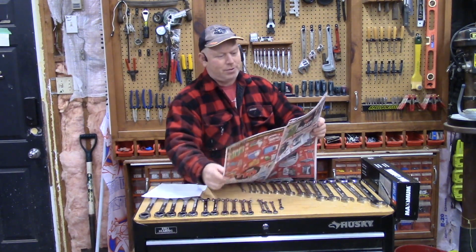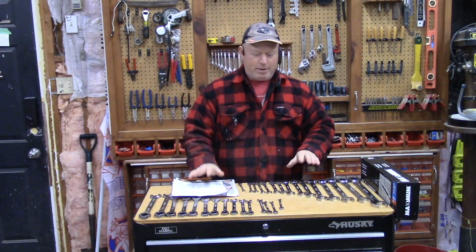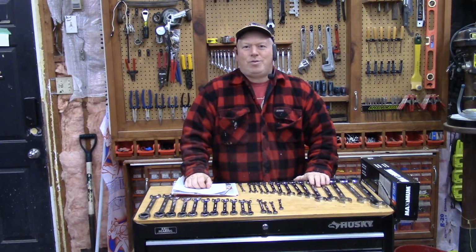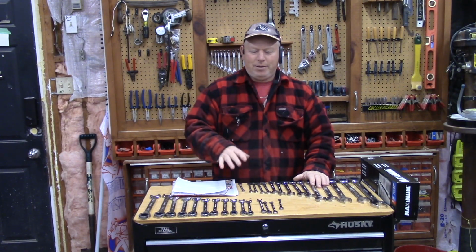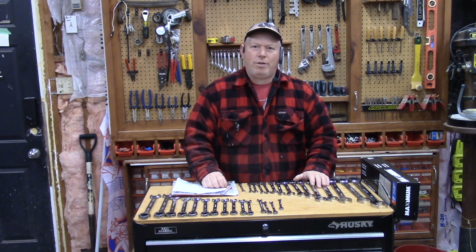That's what I love about Canadian Tire, because they've got these great sales, and they also have really great tools. So like I said, these things have a lifetime guarantee, so if you do break them, you can take them back into Canadian Tire and they'll just give you a new one. So I've had this set now for a couple of years. It's been really great. Haven't had any issues. When you need one of these, they are absolutely invaluable. They are well worth the money.